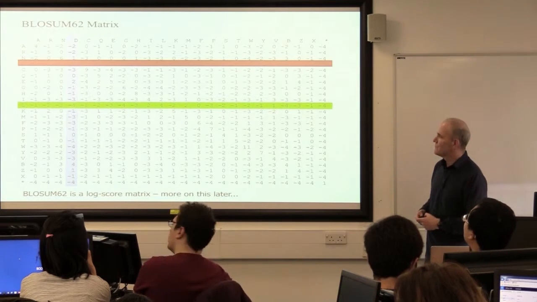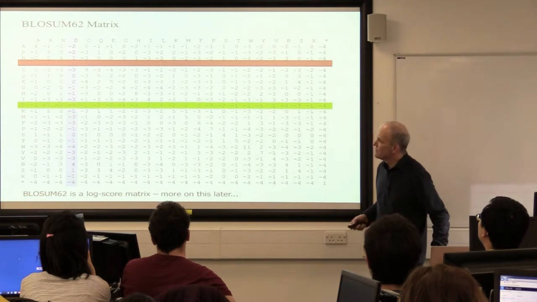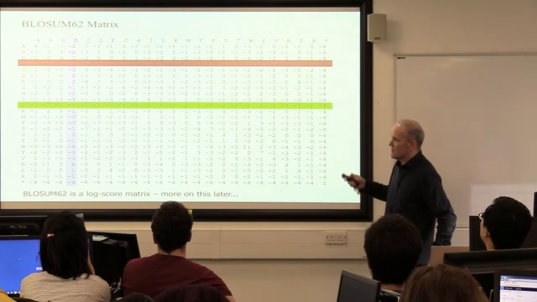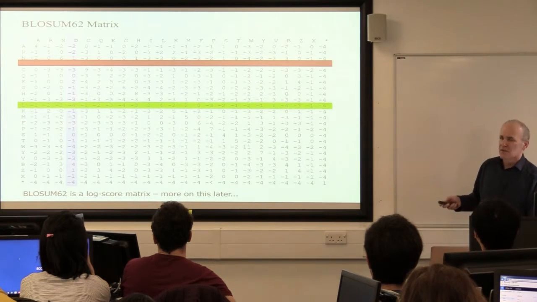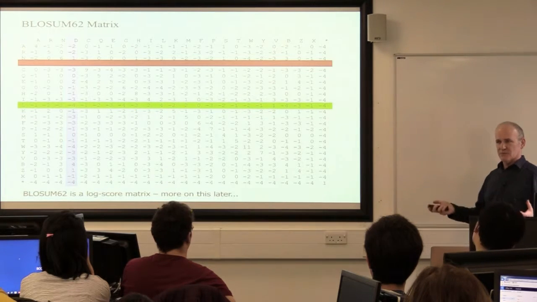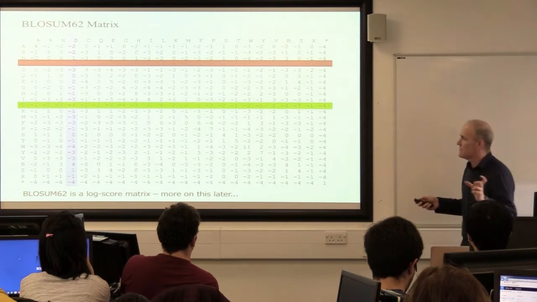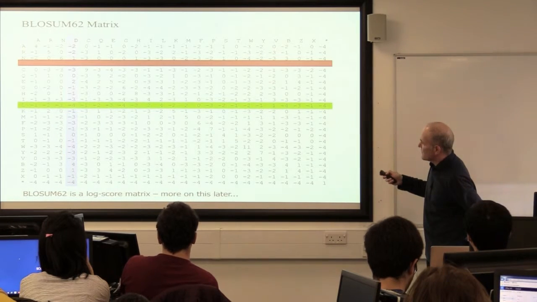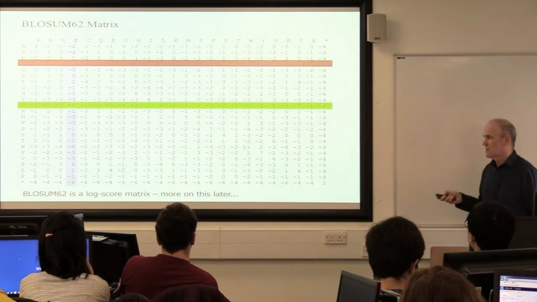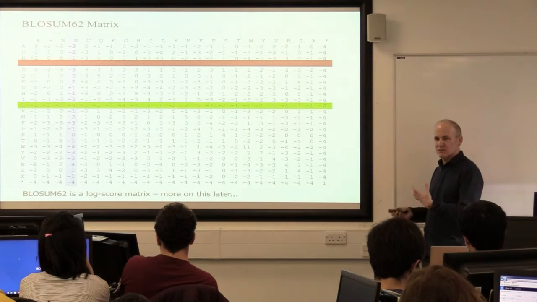The diagonal numbers — amino acid aligned with itself — are not all the same as each other. The upper diagonal is the same as the lower diagonal, it's a symmetrical matrix. They differ because of the different abundance of amino acids. If you look at tryptophan, for example, it's one of the rarest amino acids and is only coded by one codon. Tryptophan versus tryptophan is plus 11 in this matrix, the biggest number. This encapsulates not only the properties of the amino acids but their rarity, combining all that into a single table.